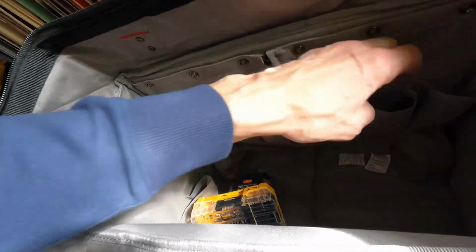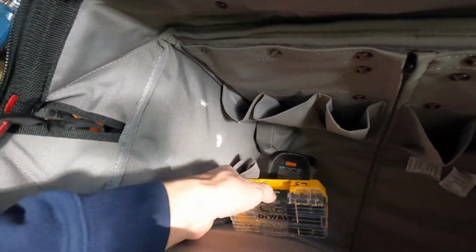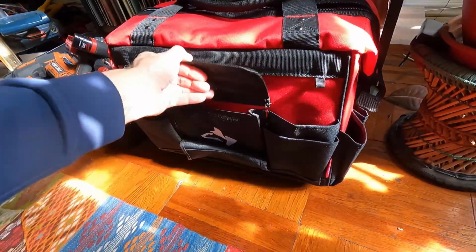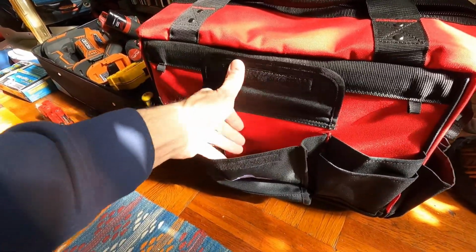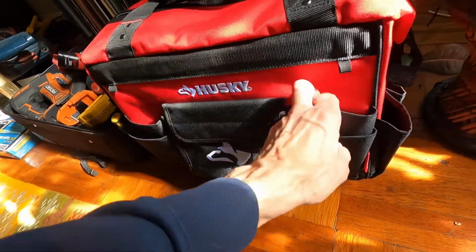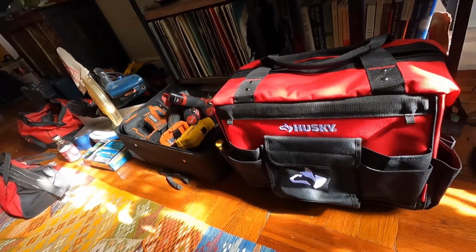Again, you got some pockets here. You got 6 pockets on this side, 1 big pocket here, and that's it. Then you can just load the baby up. All right, and in the front, we got a little Velcro pouch that I'd probably be throwing my M12 batteries in to make them a little bit easier to access. You got a couple more pouches here, so in the pouch department, not bad.